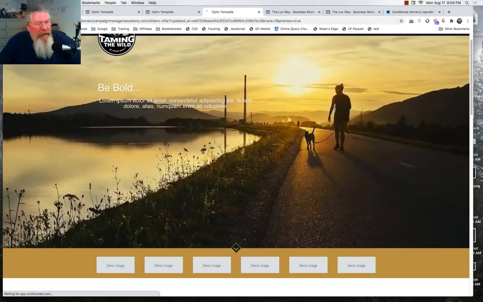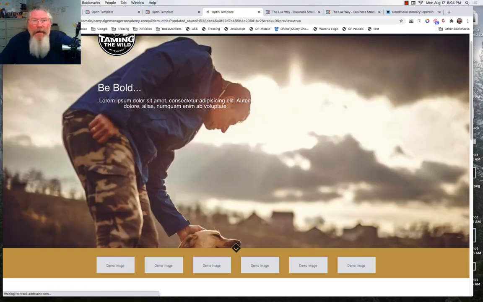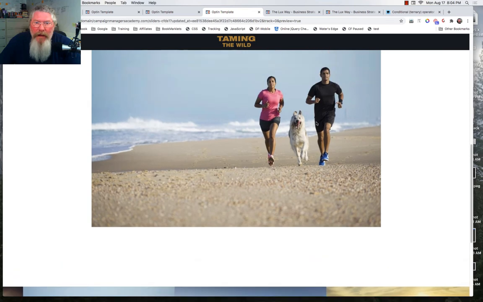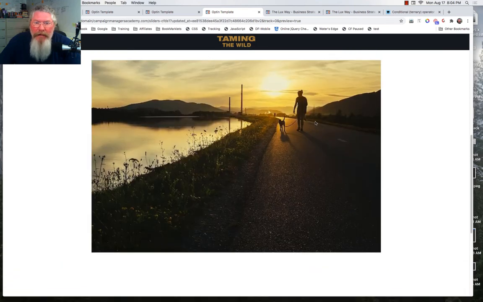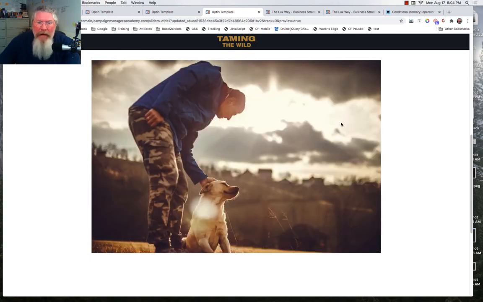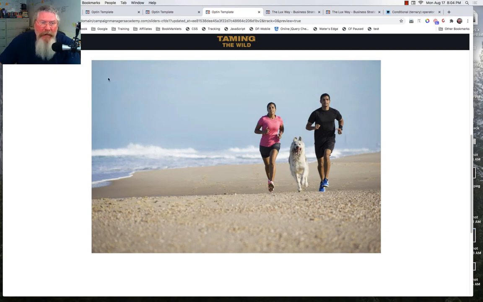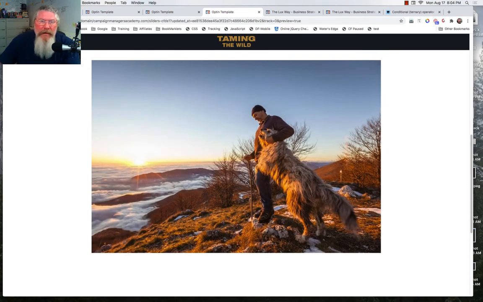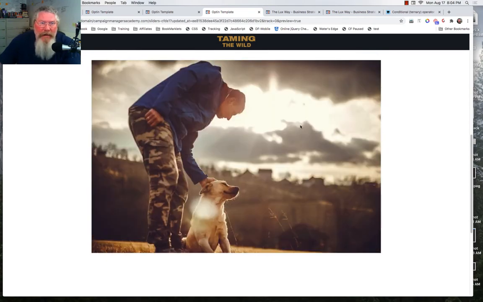So let me come in here and we will stop my timer and we will also reload the page. And we'll come down to it right here. And you're going to see the exact same thing as you saw above. It's just now we're using an element instead of a background image. So you could take these images and you could put them anywhere on the screen. You could have just a little thing going on over here in the corner while you have some other text and images and whatnot somewhere else on the screen.